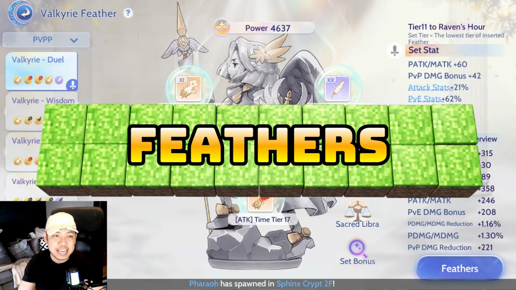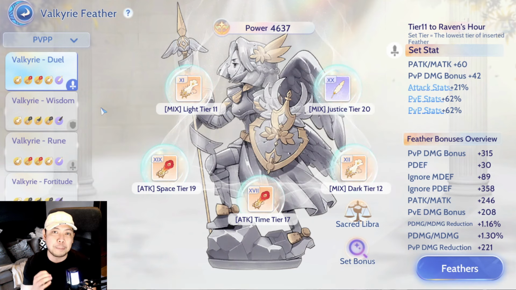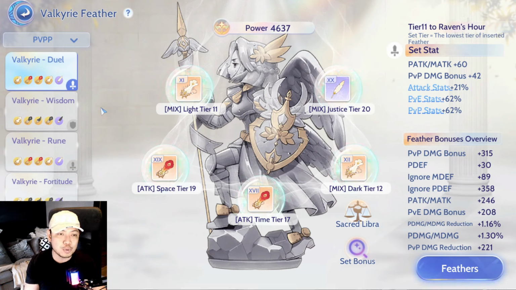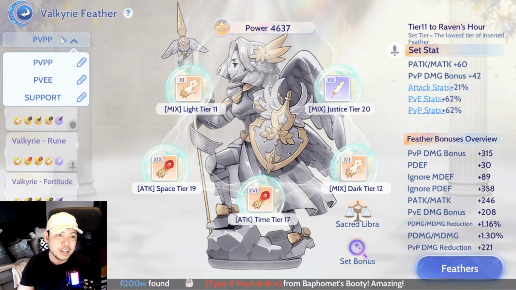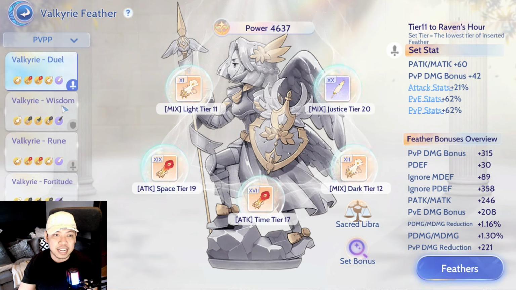This is one of the biggest things that I am doing right now because we need a different set for PvP. We need to increase our physical defense, magic defense, and damage reduction stats on our feathers. Compared to our DPS build before, wherein we just changed a little bit between the PvE and the PvP build, here it's going to be different.